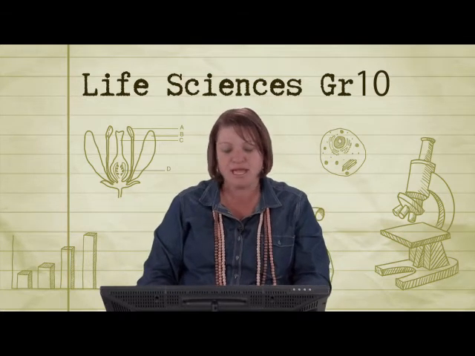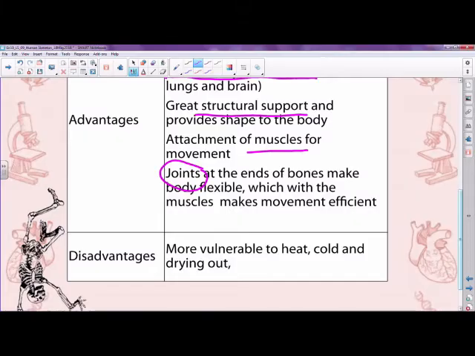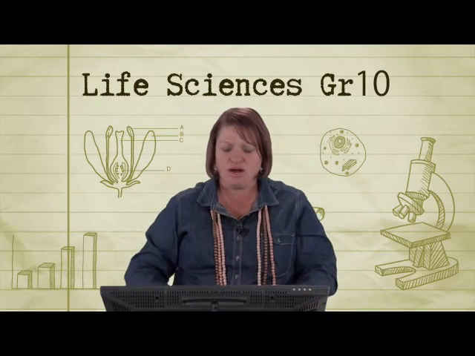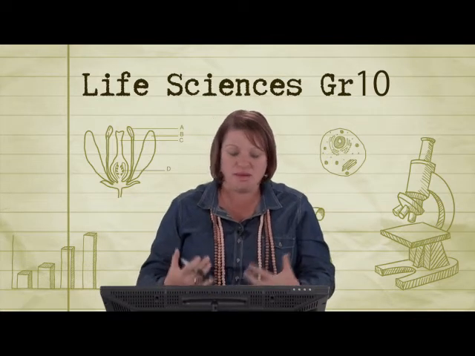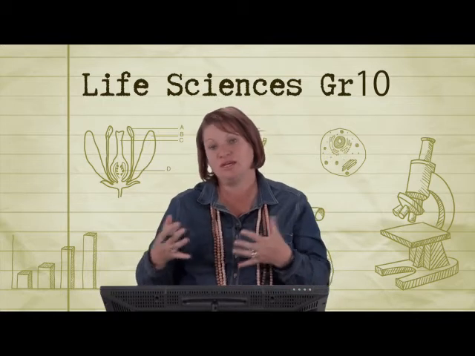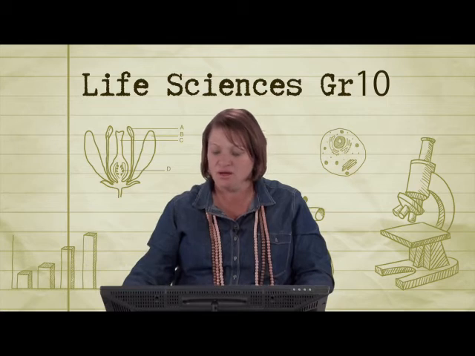skeletal system. Now, obviously, a disadvantage, when we say more vulnerable to heat and cold, because we're almost exposed, we have to be reliant on our body, through a process called homeostasis. We are reliant to keep a constant body temperature. So we need to make sure that we have got energy going all the time. And obviously, we cannot dry out either. If you think of maybe a fish or a frog and some reptiles, they are still reliant on water as their medium on which they live.